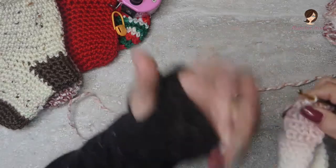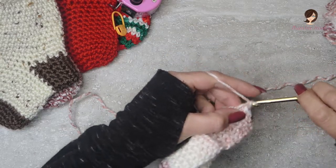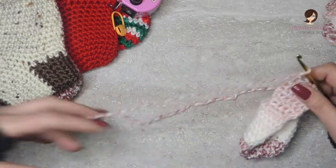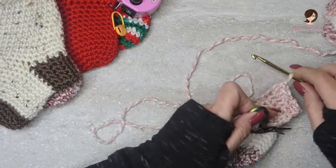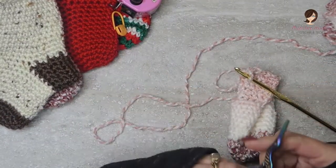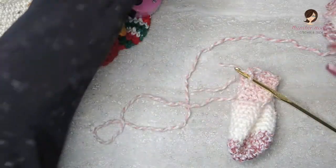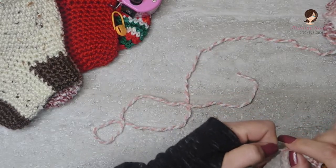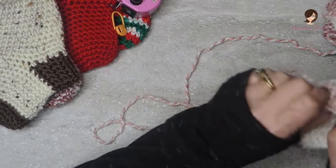I got a snag. There we go, there's the last one. Boom. And at this point, I'll just finish this off, because that's not going to show. I'm going to tuck this back in.